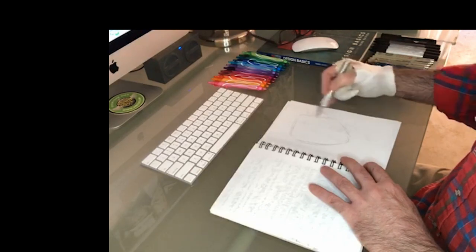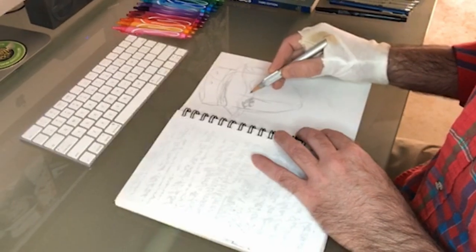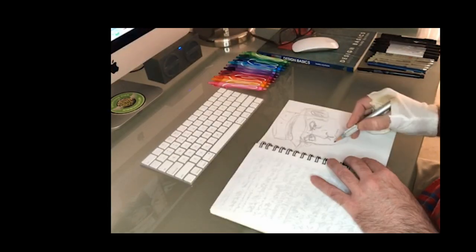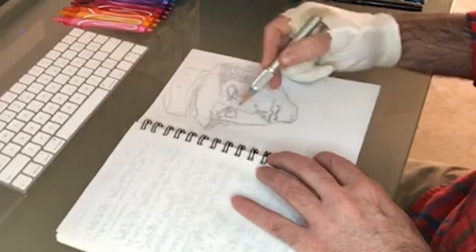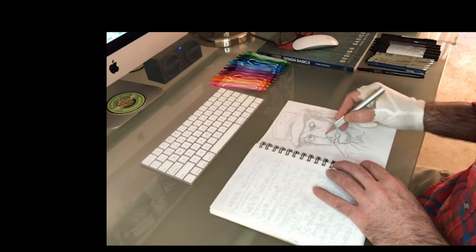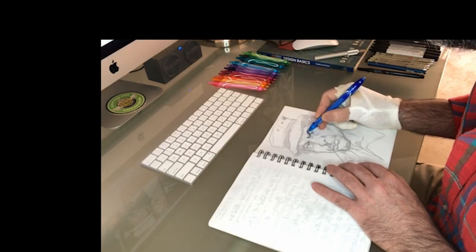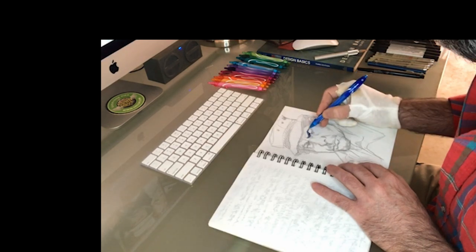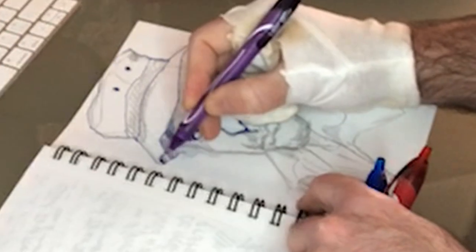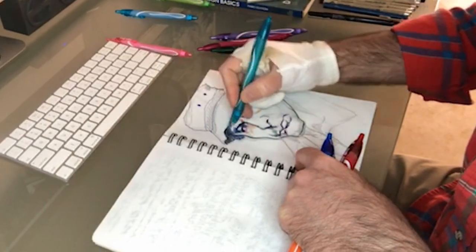All right, so today we're drawing Burt Young. Going to start with a real fast pencil sketch — just getting the eyes, nose, mouth, all that placement in there. What I'm using today is the Bic Jelly Velocity ink pens — 12 pens for about 10 bucks in a package. I've had them now for about two years, so they're long-lasting with very brilliant, vibrant colors and they just won't die. I went through at least two sketchbooks using them in the same manner I'm using now.